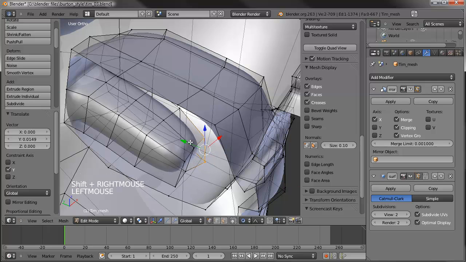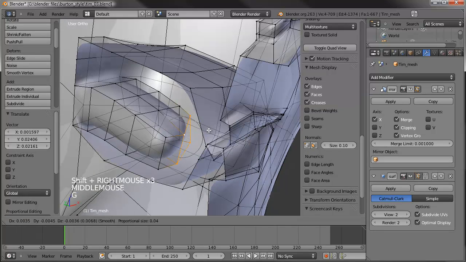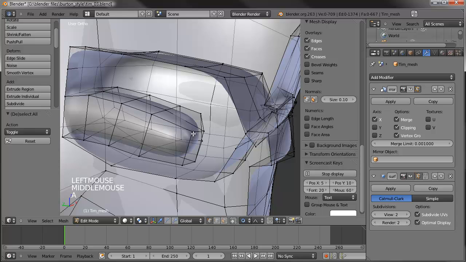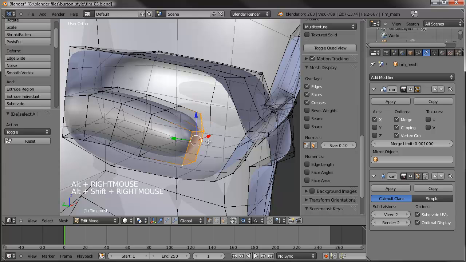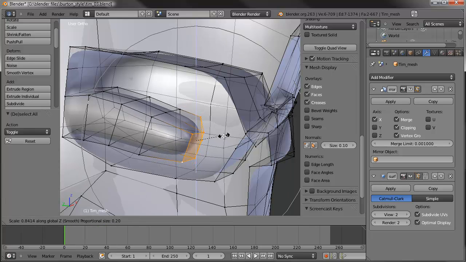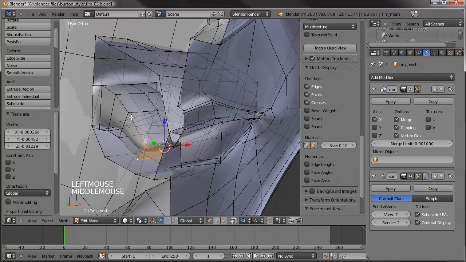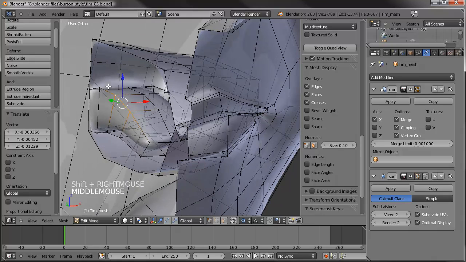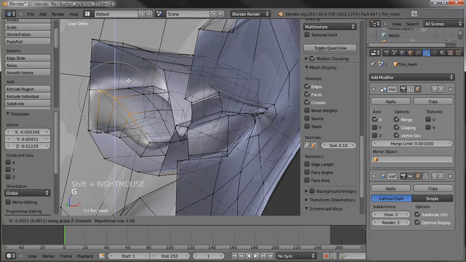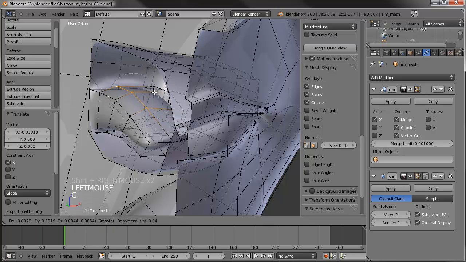Let's curve it around there on the side. Select those edges and drag them back. Decrease our falloff on the proportional editing. Okay, and then maybe select the whole front there, scale it down a little bit. Maybe rotate it a little. There we go. And I'd also like to make the middle part of the tongue go down a little bit. The crease in the middle of your tongue should be a little more prominent there.